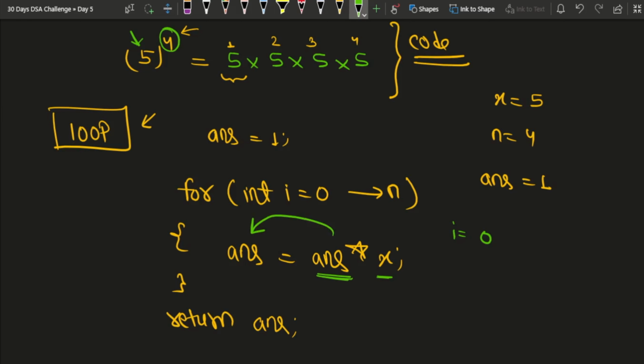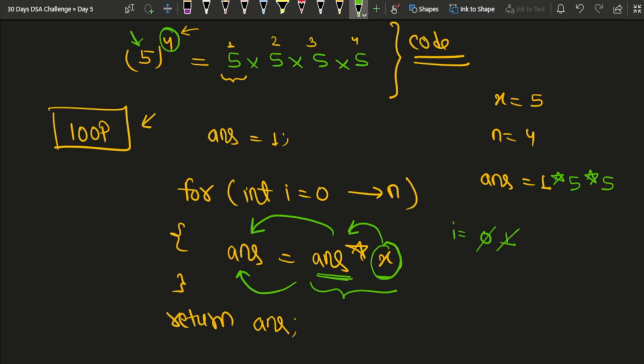So the value of answer initially is 1, we will multiply 5 into it, right? Then the value of i will increment to 1. Then again we have to do the same operation, so we will multiply the value of x into our answer and put it back into our answer variable. It means we will multiply 5 again here.